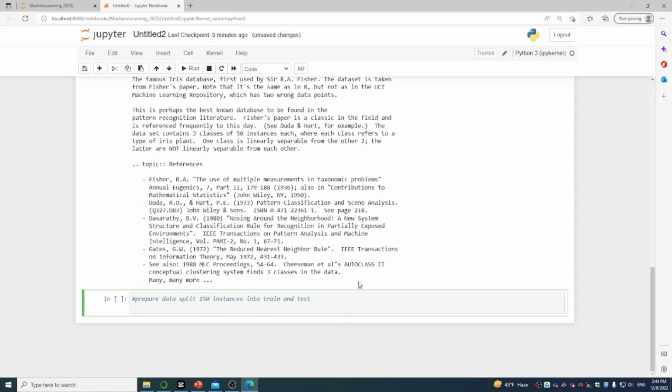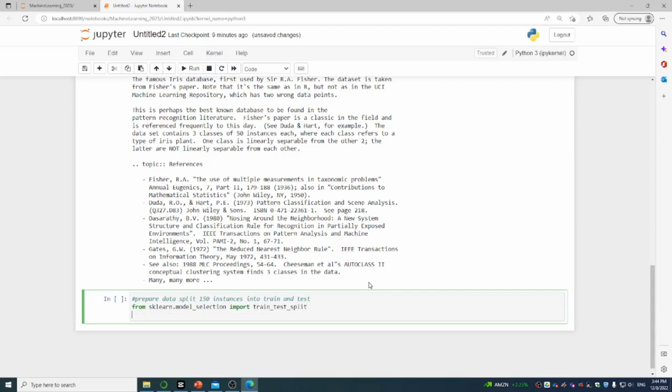To do that, again we need a function from sklearn.model_selection: import train_test_split. And we'll use this function to split the data we have.